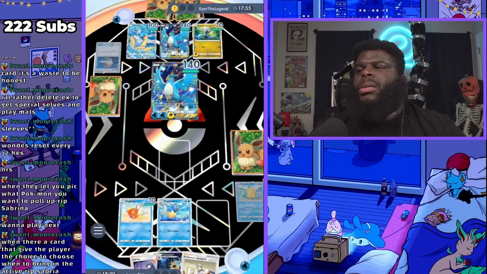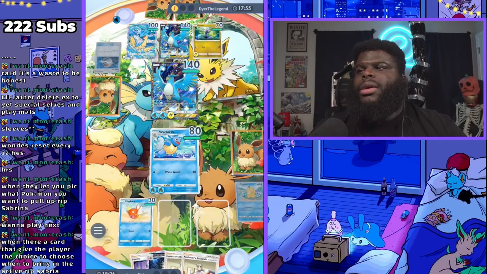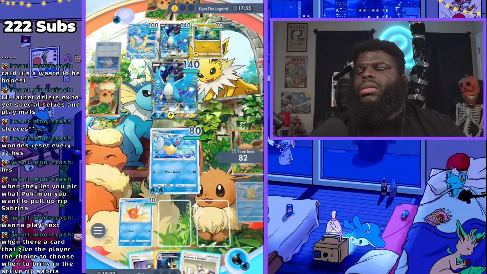I guess War Turtle, man. I would like to put in Gyarados, but damn, I don't know. We got two Professor's Research now. That's good. I mean, I'm going to put Gyarados down regardless.